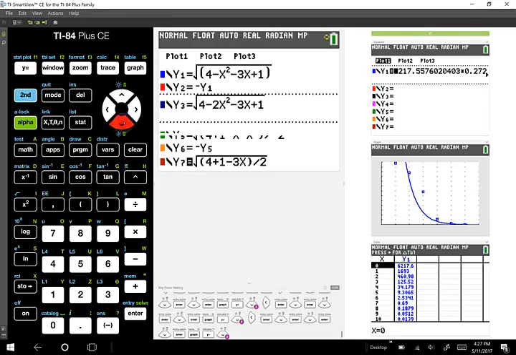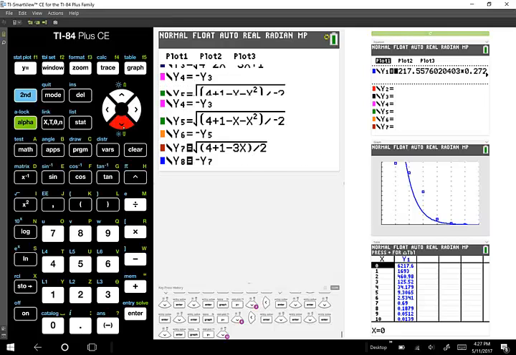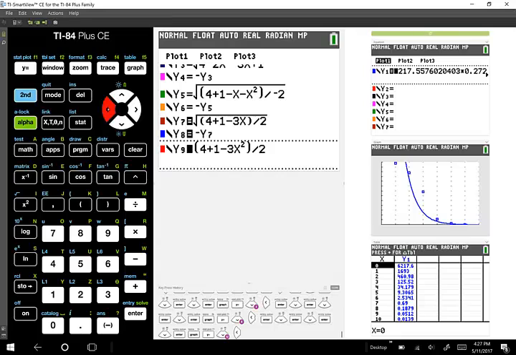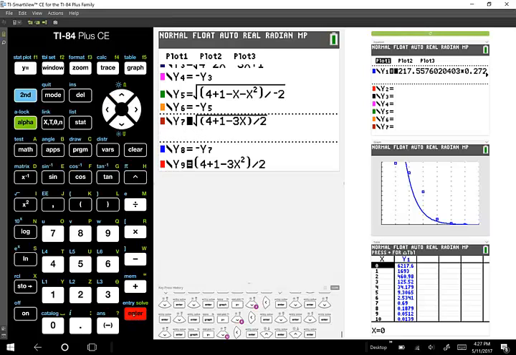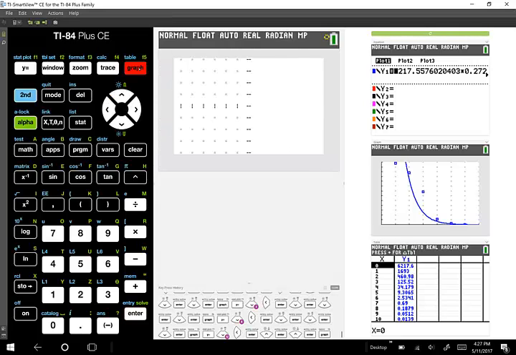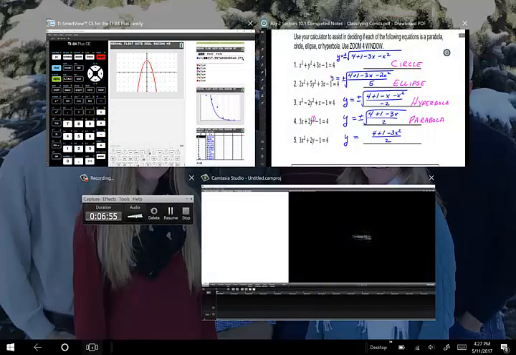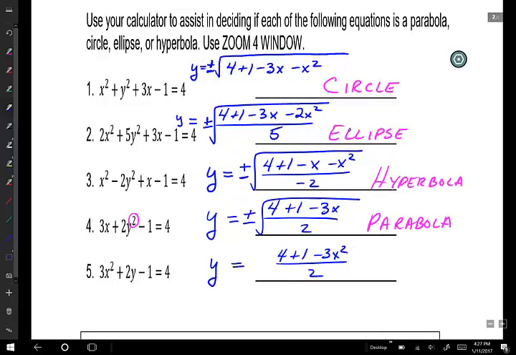We're going to go down all the way to the bottom. We're going to activate equation 9. I'm going to go up, deactivate equations 8 and 7, and we're going to graph this. That's an upside down parabola. Probably not very surprising to you, since you saw that one of them was squared and the other one was not. So here we have another parabola as a possibility.